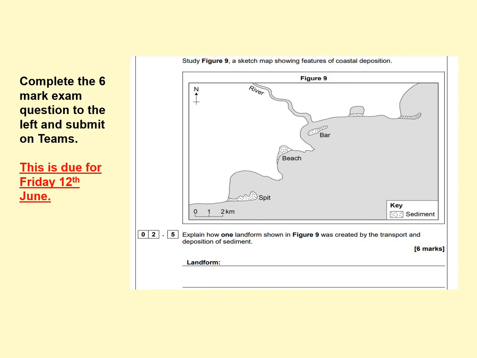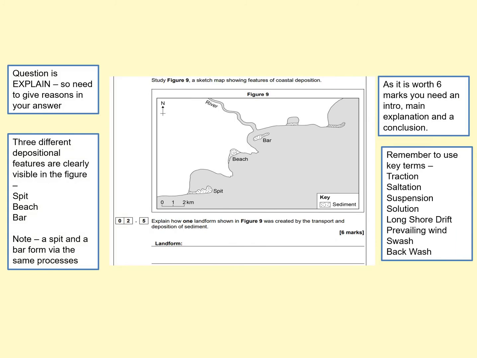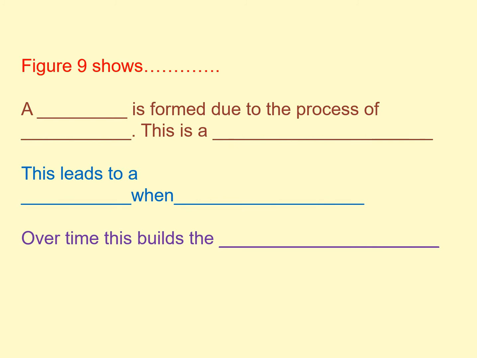So first of all, you have to think about which one you're going to do. Now you need to state the landform you're going to explain first of all, and then like a normal 6 marker you will use all your processes and then you will conclude at the end. So here are some ideas for you to think about and some processes. This is what the structure should look like. Now I'd like you to have a go at this question, please, picking one of the formations to explain how they're actually formed. And obviously on the slides after this, you can look and self-assess your answer and or send it to me via Teams for me to mark as well, please.